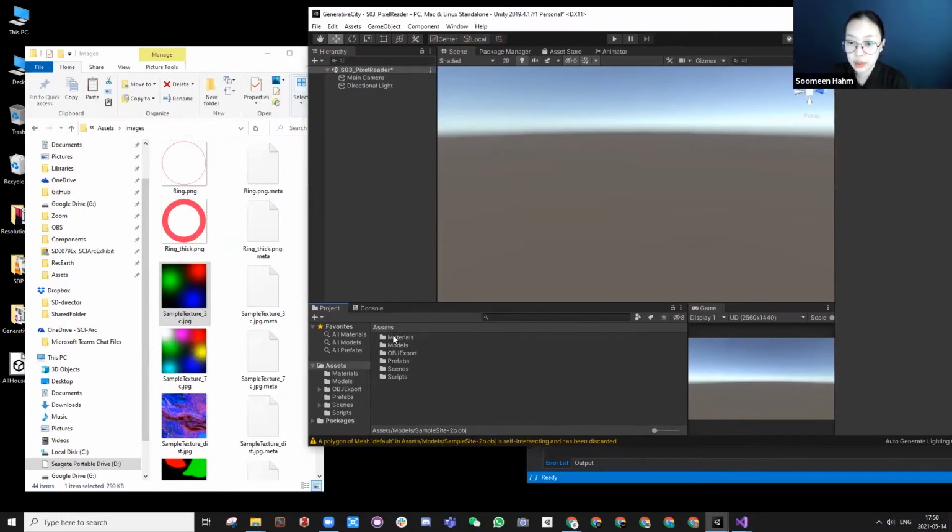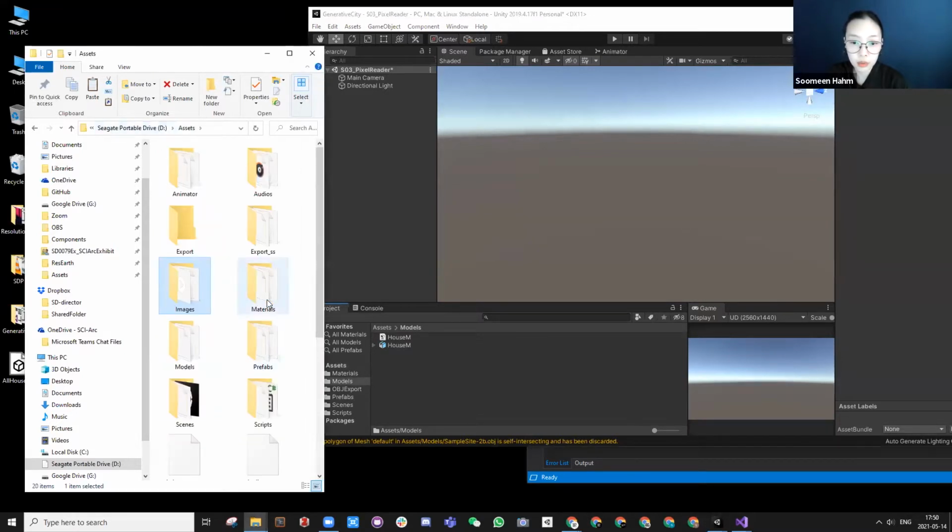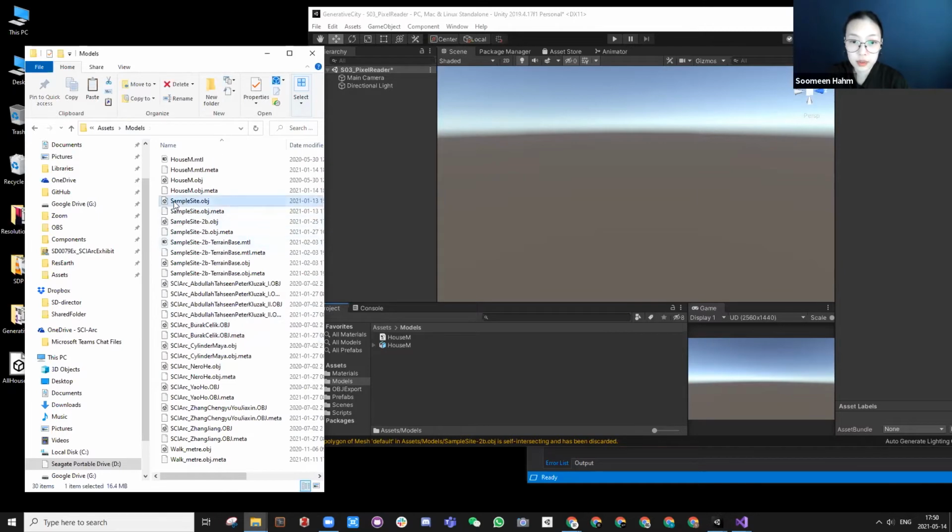So here in the materials folder, I'm going to drag this image. You can make an image folder. This is sample texture 3D, and in the models folder, I'm going to bring in that sample site OBJ model.